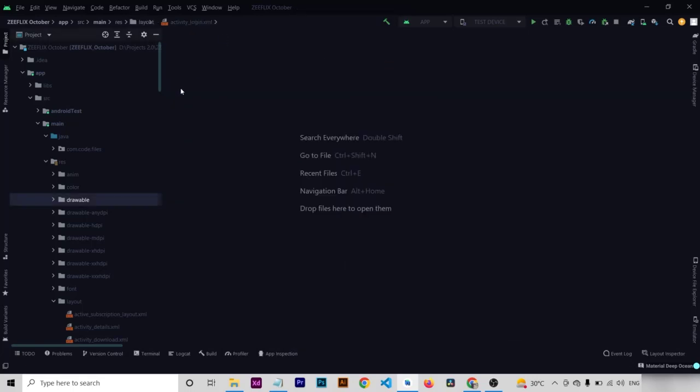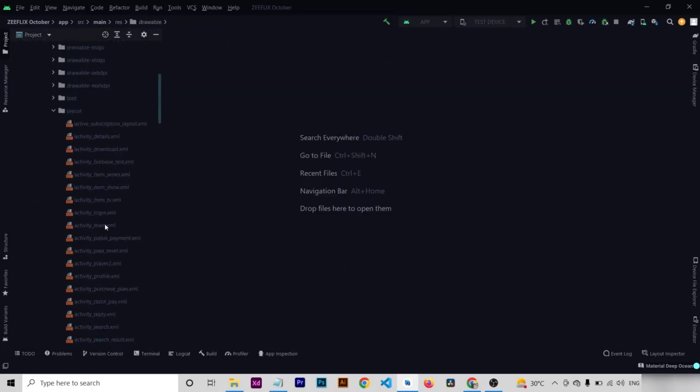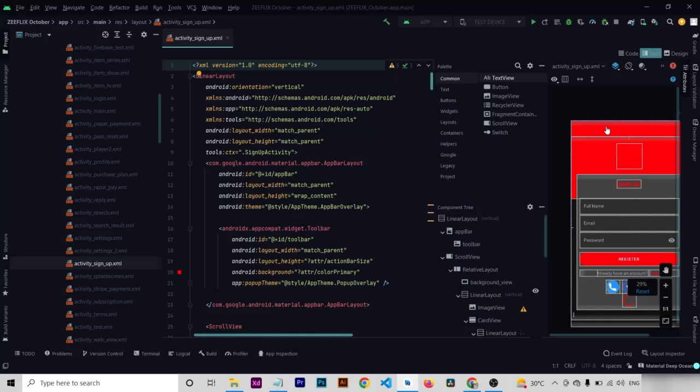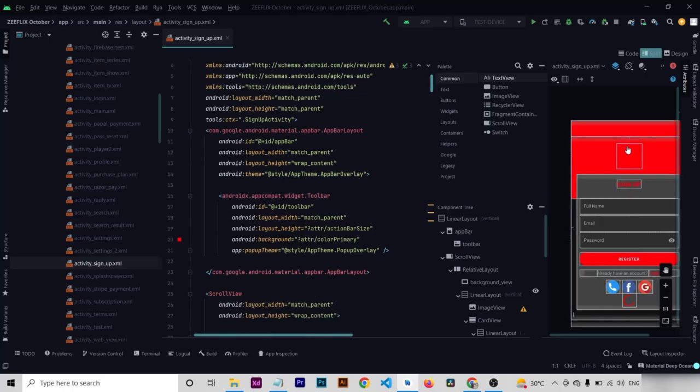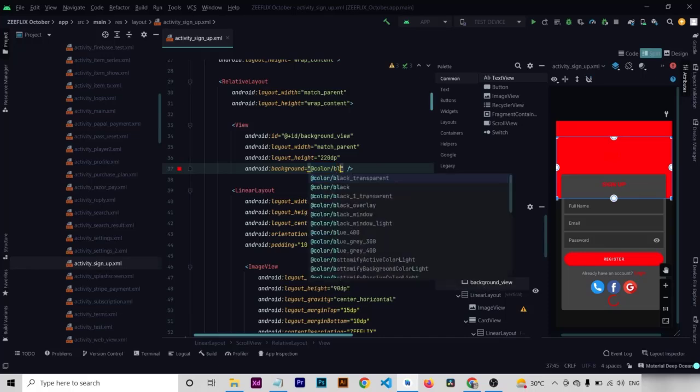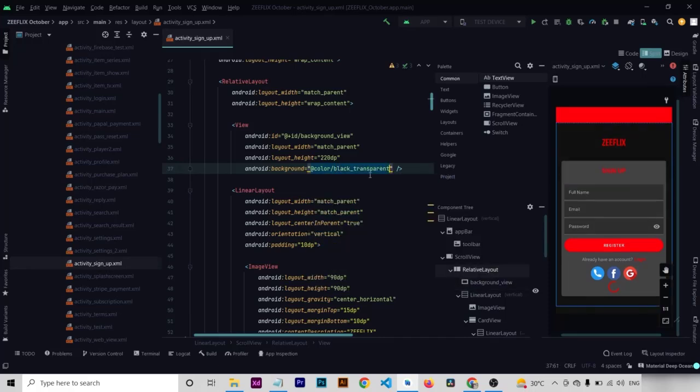Now close this. Now go to sign up screen, and here you can see, now you know how to do it, right? So click on the red part, and here you can see color primary, just black transparent, add it.